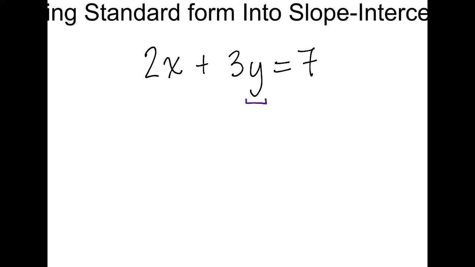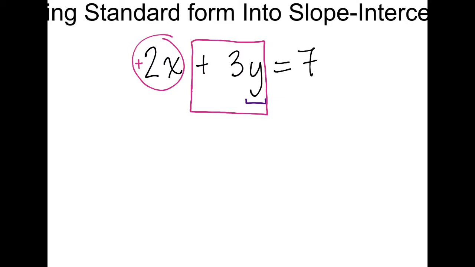And remember, when you're trying to solve for a specific variable, you want to first get the whole term alone. We're going to do several practice problems with this because I know that this was something that we did very minimally earlier and that it was a bit of a struggle as well. So we want to get that whole term alone first. And so we're going to move this term, which is positive 2x. To move that, because it's positive 2x, we're going to subtract 2x from both sides.